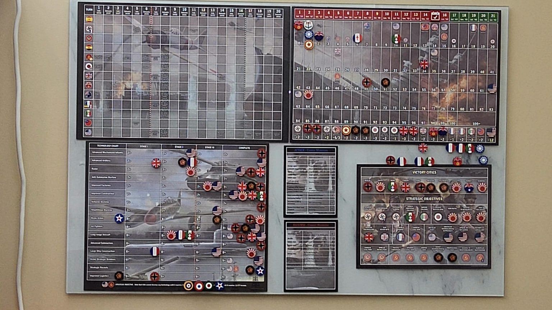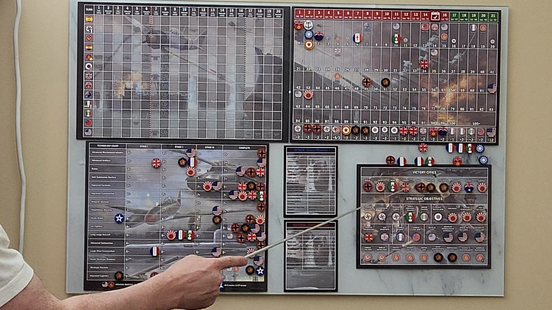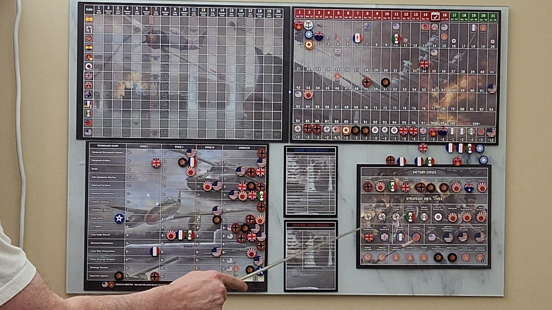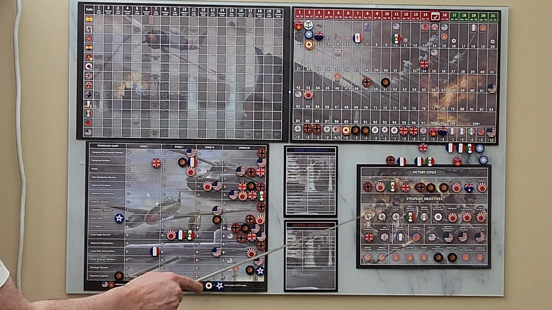Let's talk about the Axis. The key to them is their victory cities. Right now they hold 6 of the 10 victory cities. They've got Berlin, Tokyo. This one, we'll talk about this one. This one's in flux. And then Paris, Calcutta, Nanking. So they have 1, 2, 3, 4, 5 that are definites and 1 that's in their back pocket.